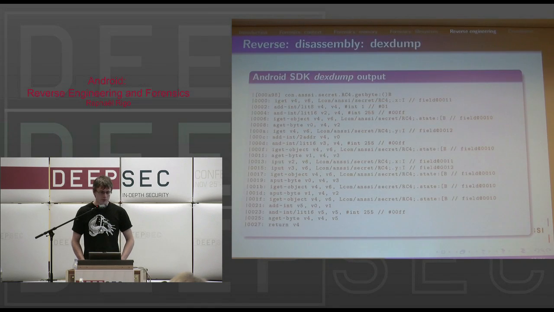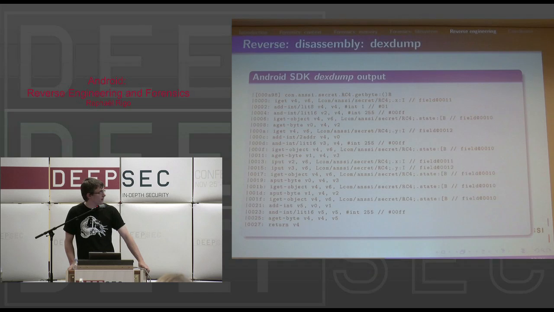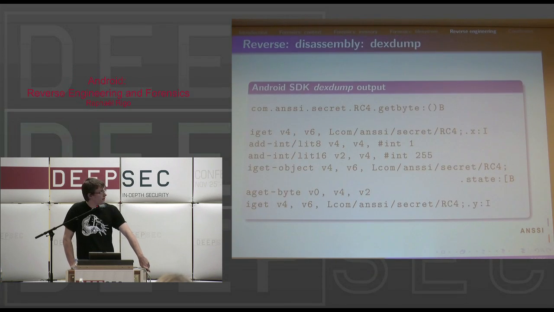So the first tool that you will find is dexdump, which is in the Android SDK. It's really a basic disassembler, like you would say objdump for native code. And as you can see, it's pretty verbose. In particular, you can still see the method signature.